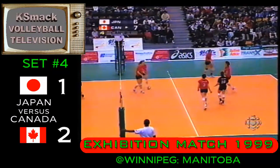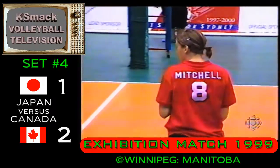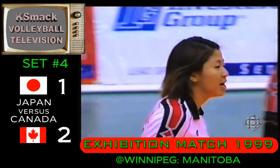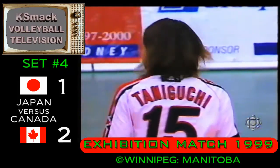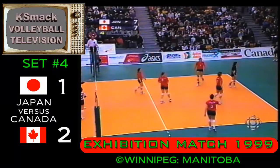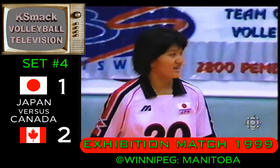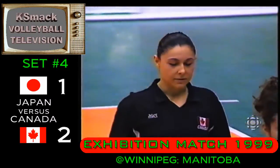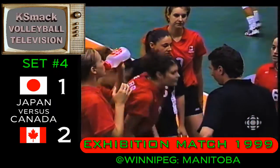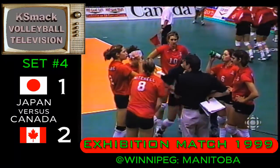Off the block. Good hit by Taniguchi. Well, Taniguchi really goes down the line off the block. Very smart. She knows Lemieux is the smaller of the 2 blockers on that right side. She goes right after her. 7 serving 7. Sugiyama puts it in play. Is it long? No, the linesman said on the line. Close call. Died right at the end. Louise Wallach right there. Followed that ball, but a bit of a misjudgment. This one has been a seesaw battle from the opening point. Japan on top by 1, 8-7.